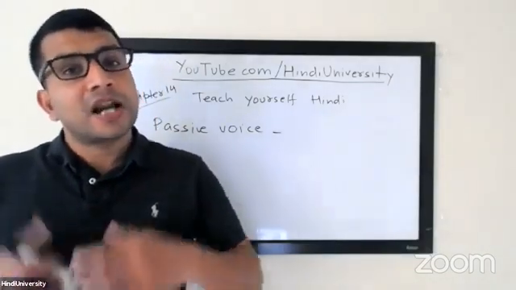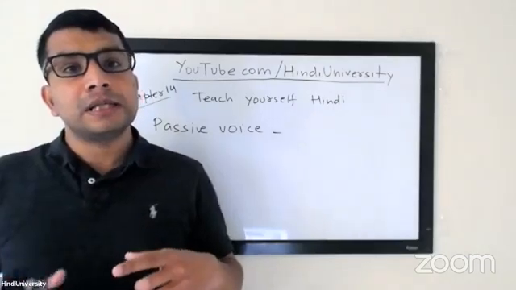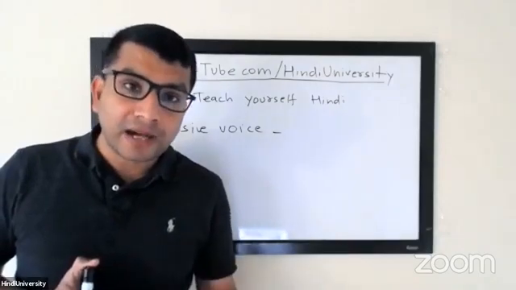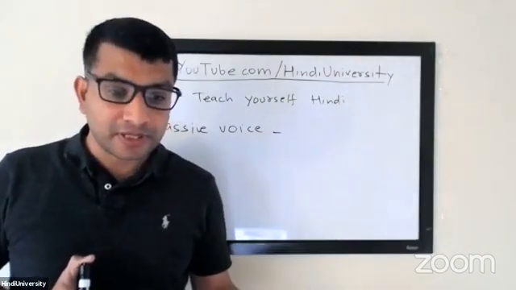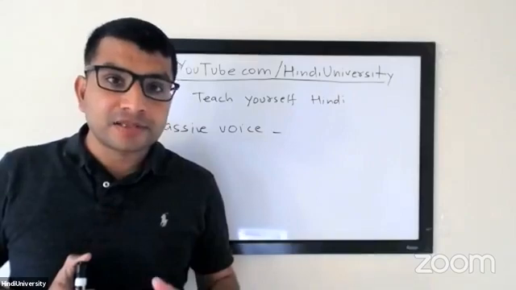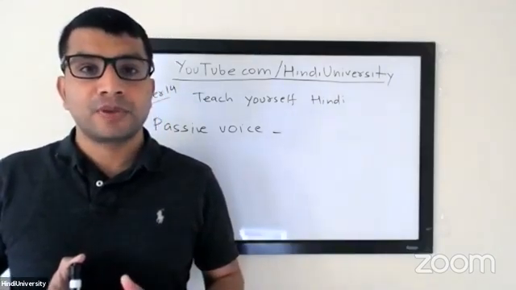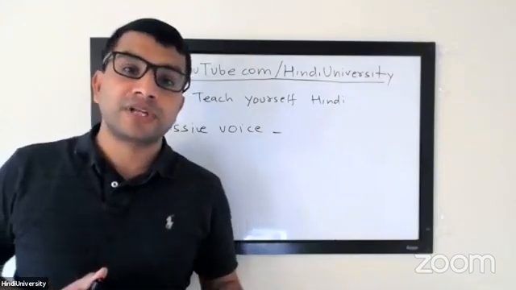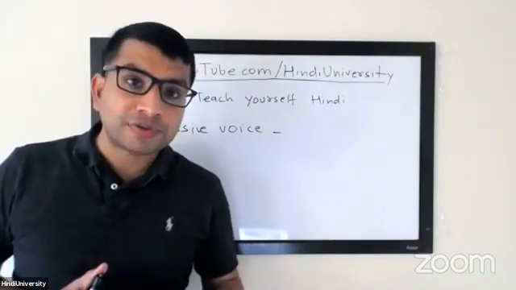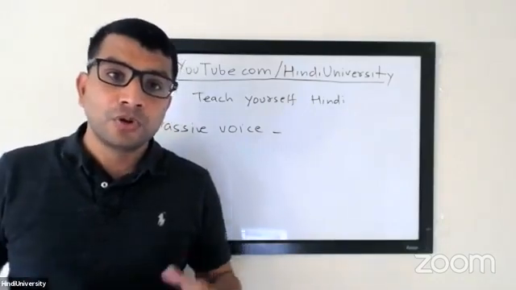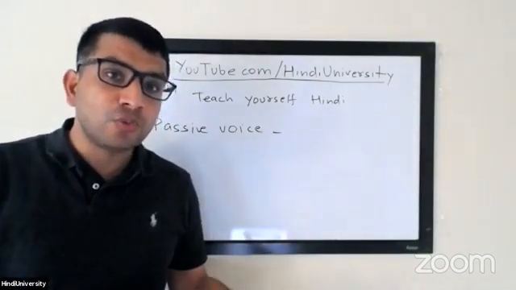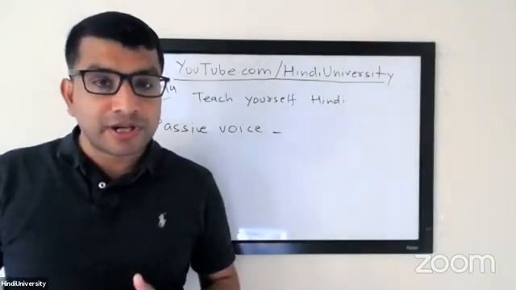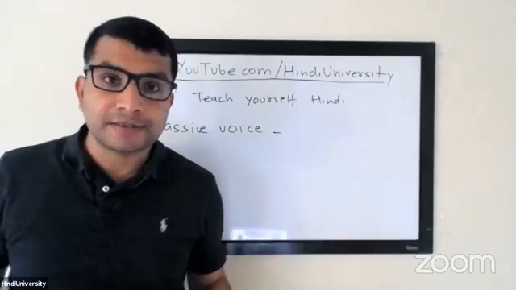Okay. But there are cases where you want to highlight the action that is being performed over who is performing it. In those cases, we use the passive voice. Take the same sentence, I will play cricket. If I have to say, cricket will be played, all of a sudden the focus is shifted from who will be playing cricket to what is being played. Okay, all those scenarios can be expressed in different tenses.